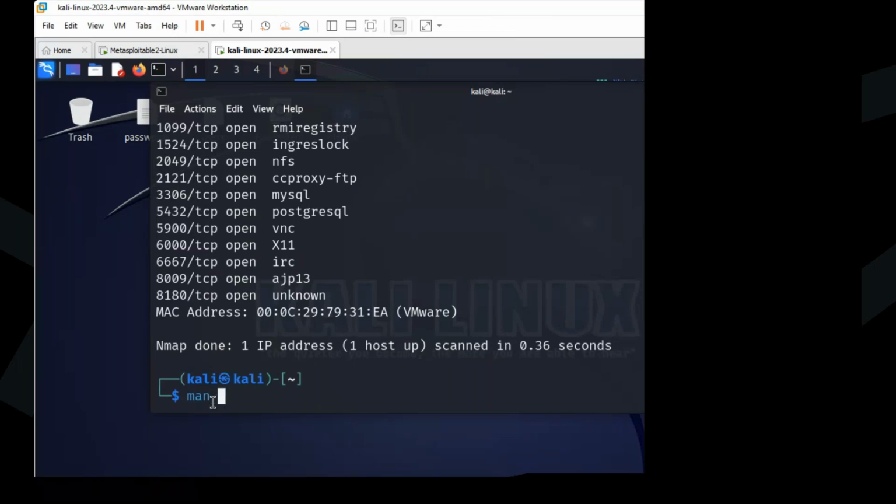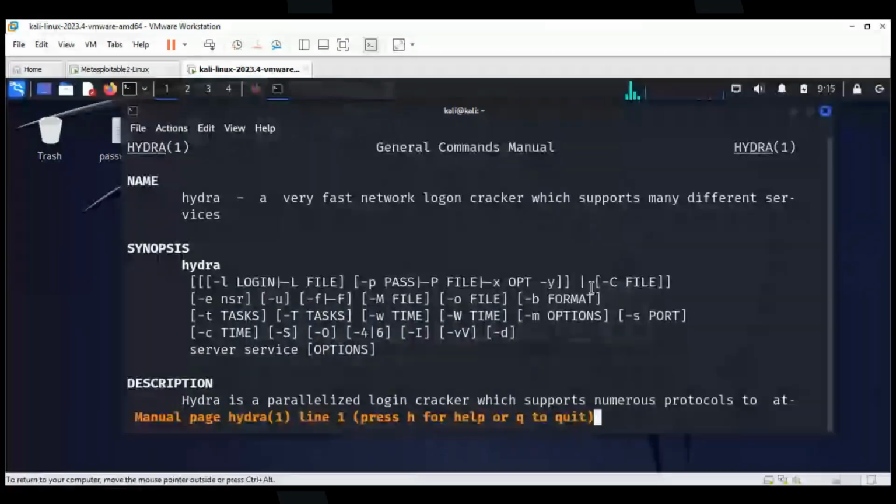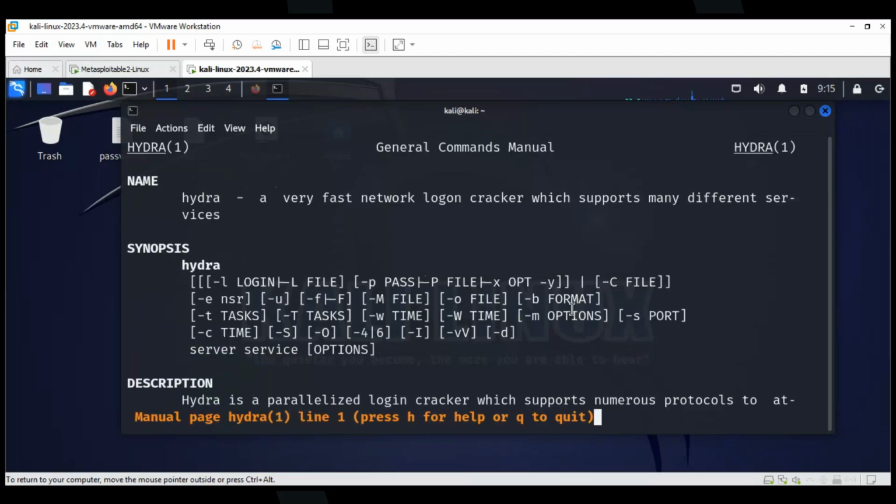To get that help, use man, then Hydra, and press enter key, and you may get the list of details. Okay, man space Hydra, enter, and this is the one. Press enter key.